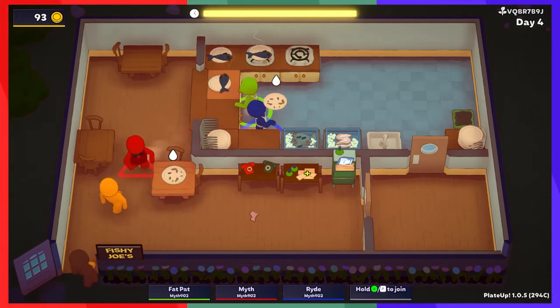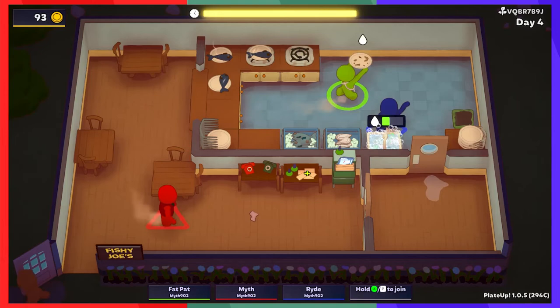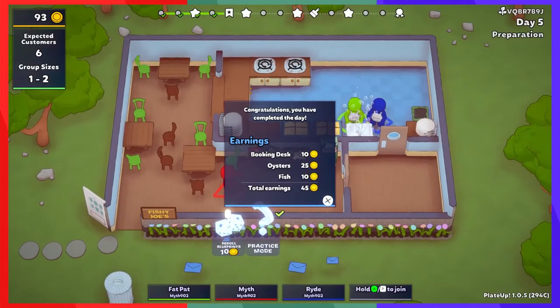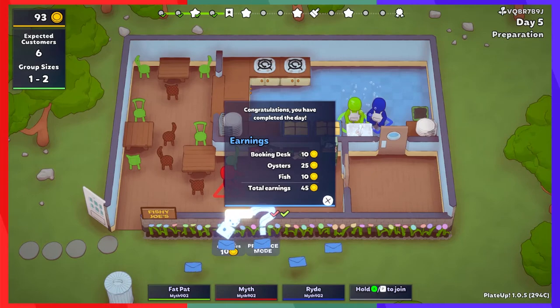Here's a dirty dish. Quick! No, I got it! Quick! You can joint wash them. It's a team! Oh, I just want them clean. She's like pushing me out of the way, dude. Yeah, she does that.